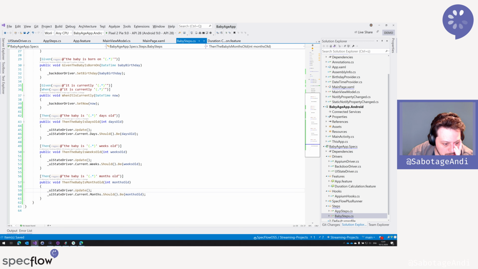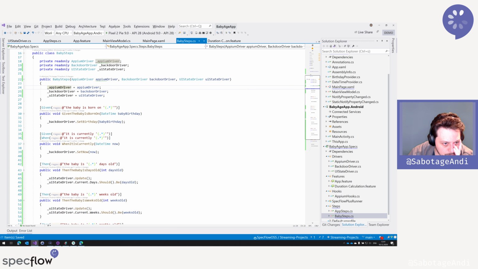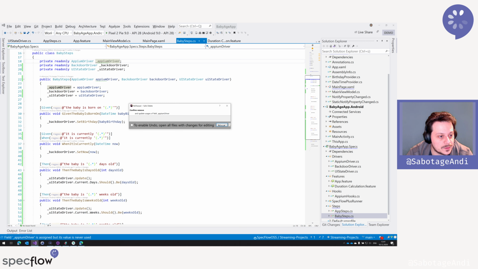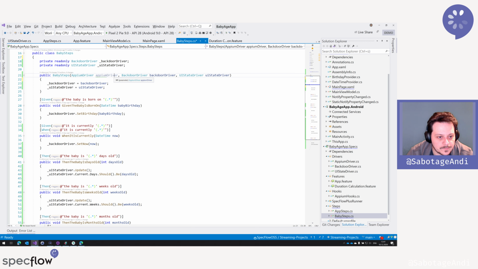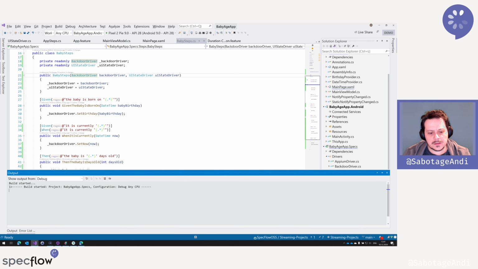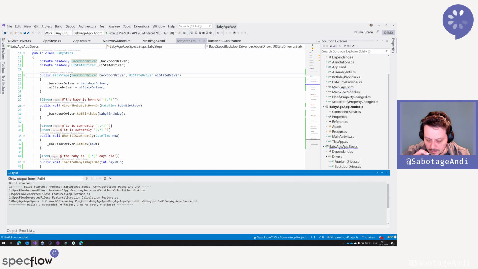That's good. And then we can remove here the Appium driver. Less dependencies. Nice. Does it still build? Yes.